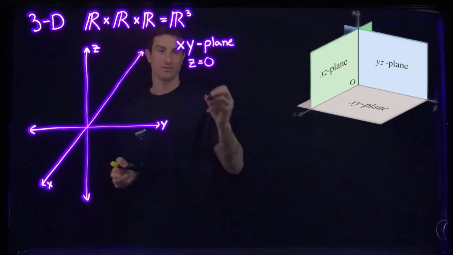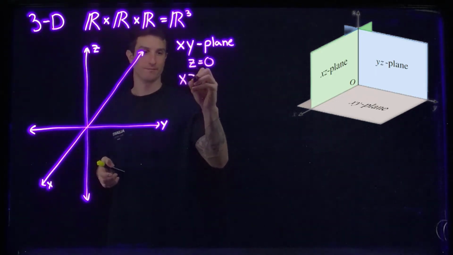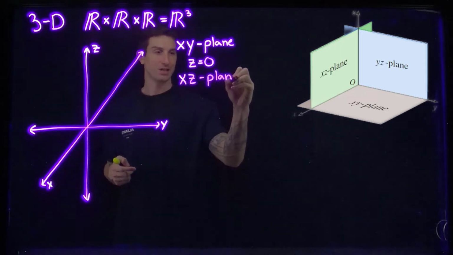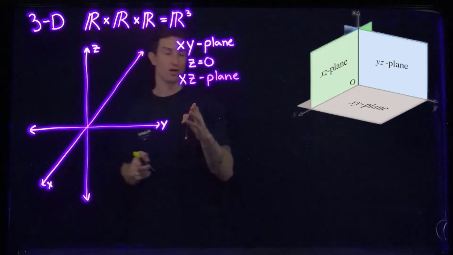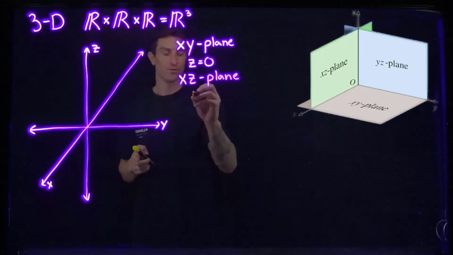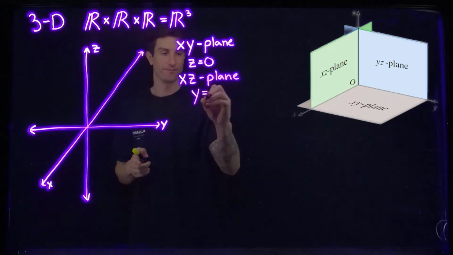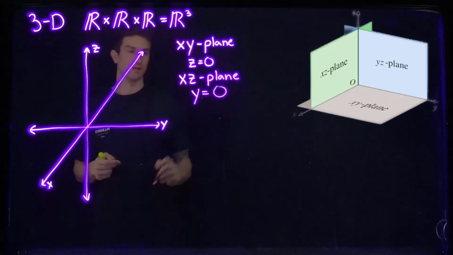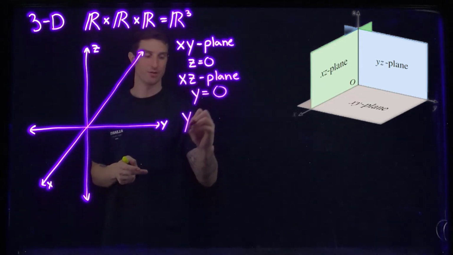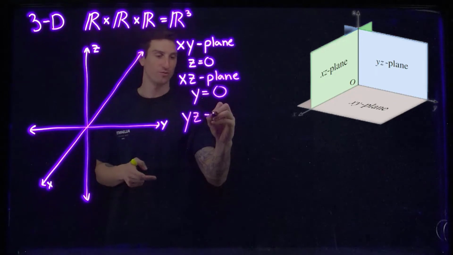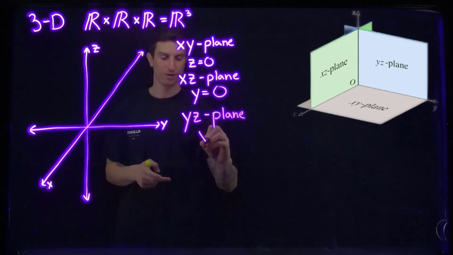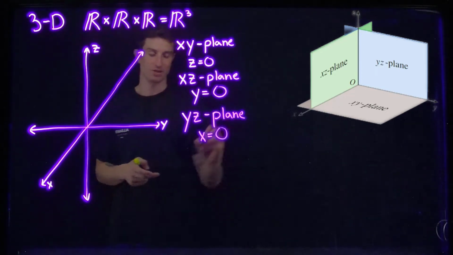And same thing, let's say the XZ plane. If I'm only living in my XZ plane, I can't travel in my Y direction, so I can only walk towards you, go backwards, jump up, go through the floor. We'll say Y is equal to 0. And maybe we see the pattern unveiling here. If we are in our YZ plane, I can't travel in my X direction, so X is equal to 0. So we have these 3 different planes intersecting with each other.